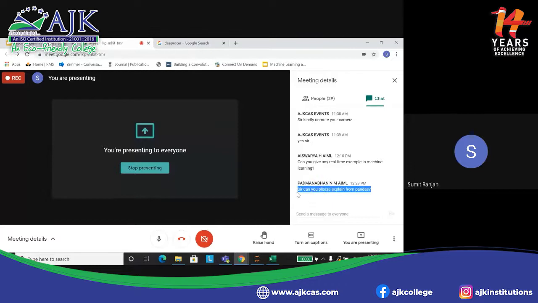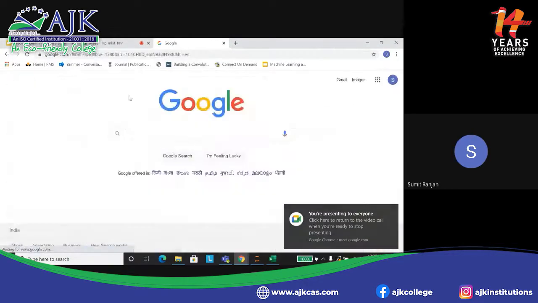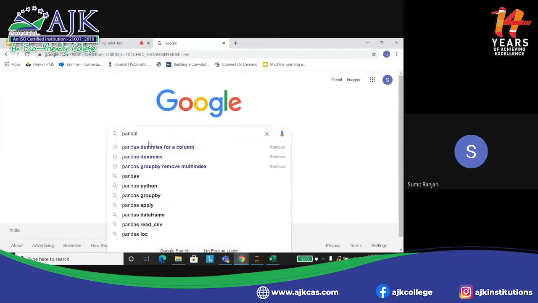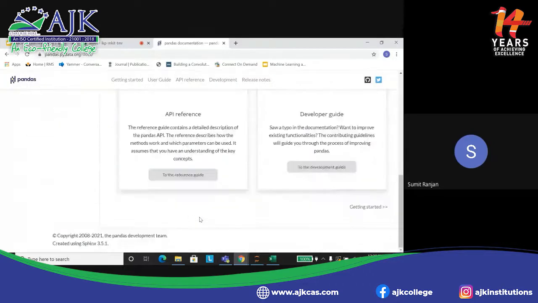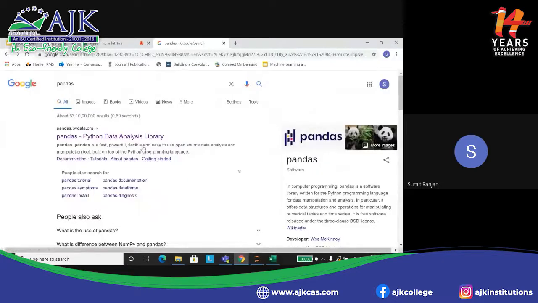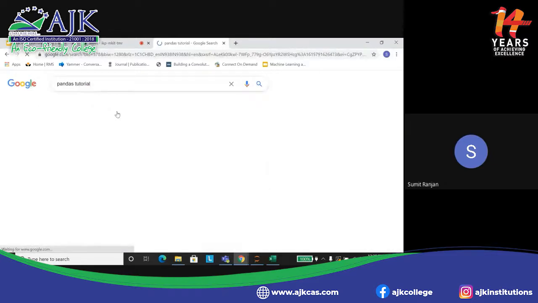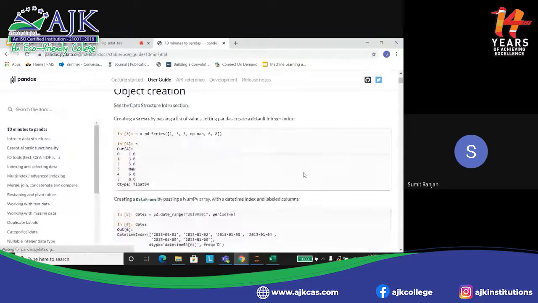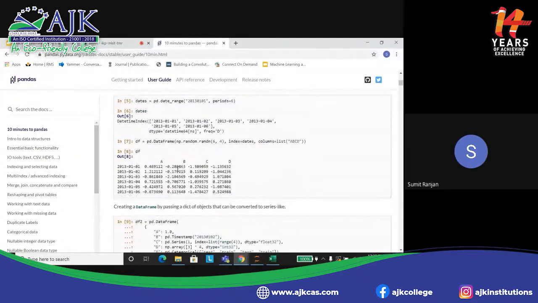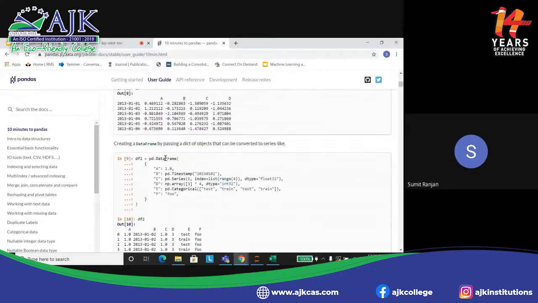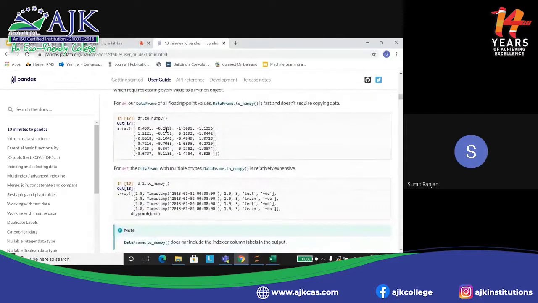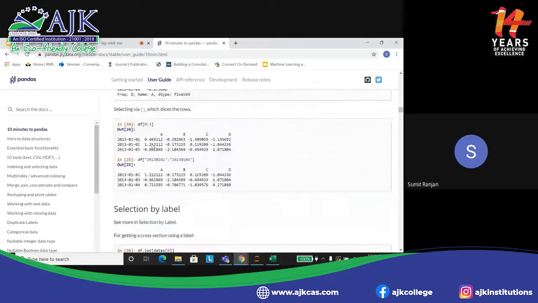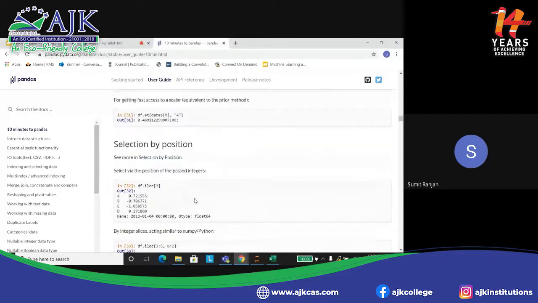Okay, so I cannot explain pandas now. I have very less time, but if you want to learn pandas, this is the pandas documentation. You can find it here. Whatever operation you can do in Excel, you can do in pandas. See here, you want to get your date range, or you can do lots of operations using pandas. We are viewing our data, changing to array.